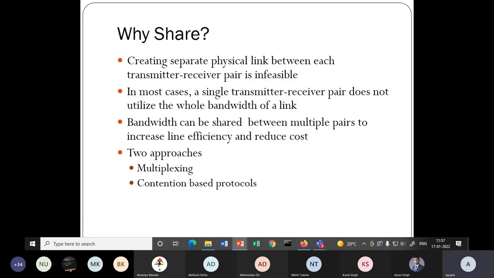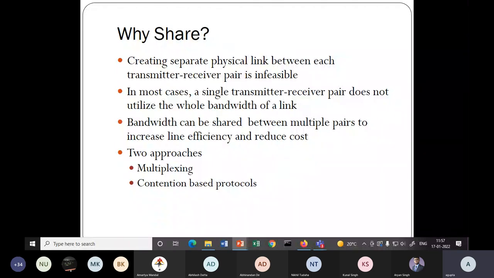So now just try to visualize. I have one medium, think of a wire. At the two ends, I need to connect more than one sender communicating with more than one receiver. All of their data will go through that same medium. So how can I do that? First of all, how do I connect physically, and then how can I do this? This is what we will deal with next.